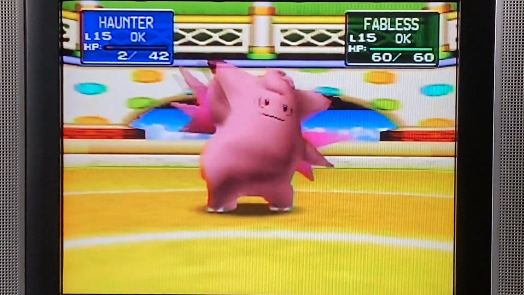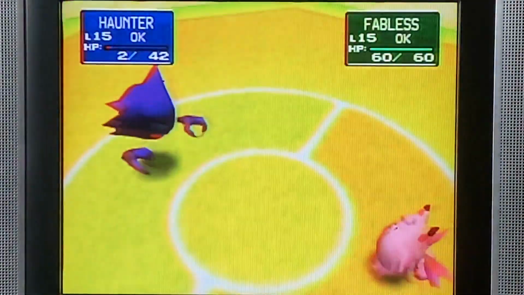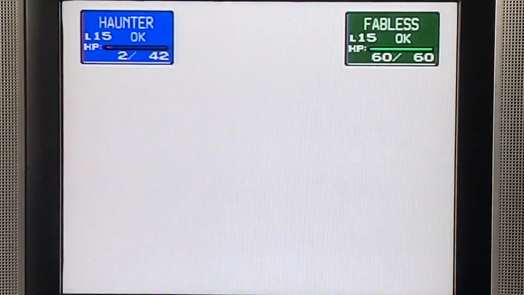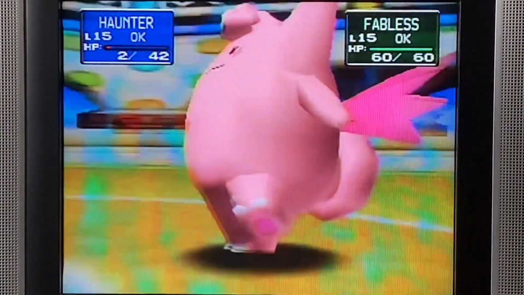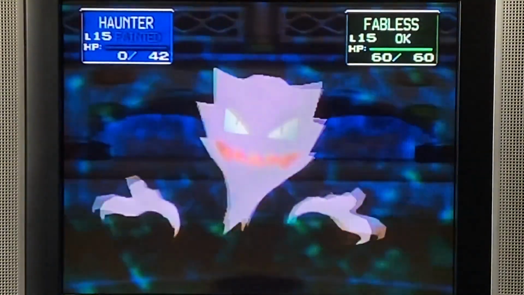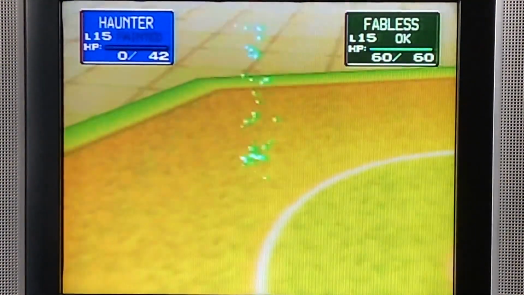This is where it gets really challenging right here. The Pokémon are entirely different types. No luck at all. That's over, pretty much. What a... it's confused! A psychic blast! That's all Haunter can do from here.